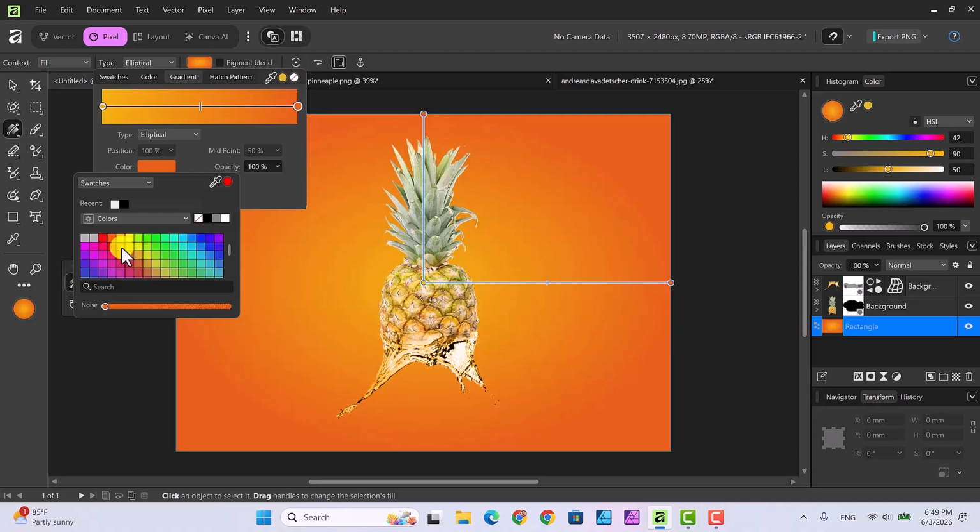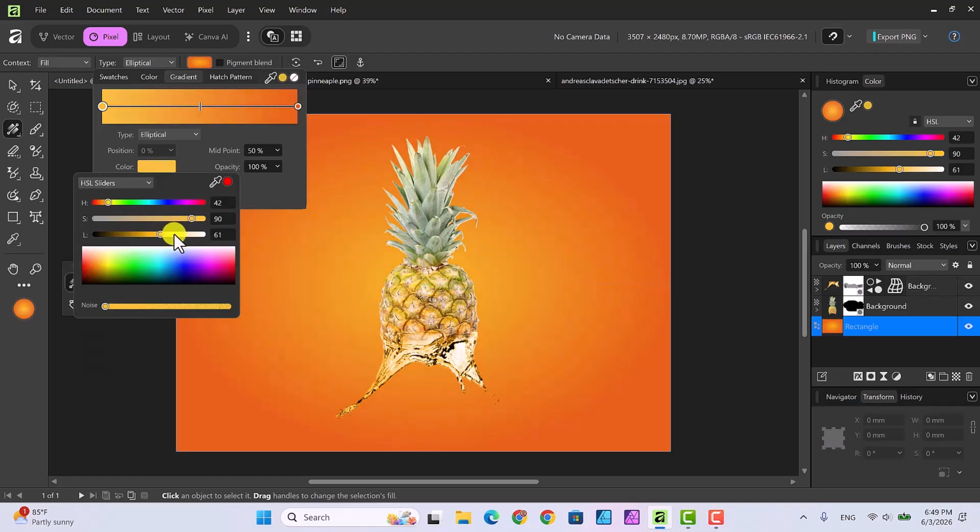Okay, so I'll select that color, and then all I'll need to do is, in order to change the shade, I'll just go from swatches to HSL sliders, and then just adjust the colors and see what we get here. I actually like it to where it's a little bit lighter.